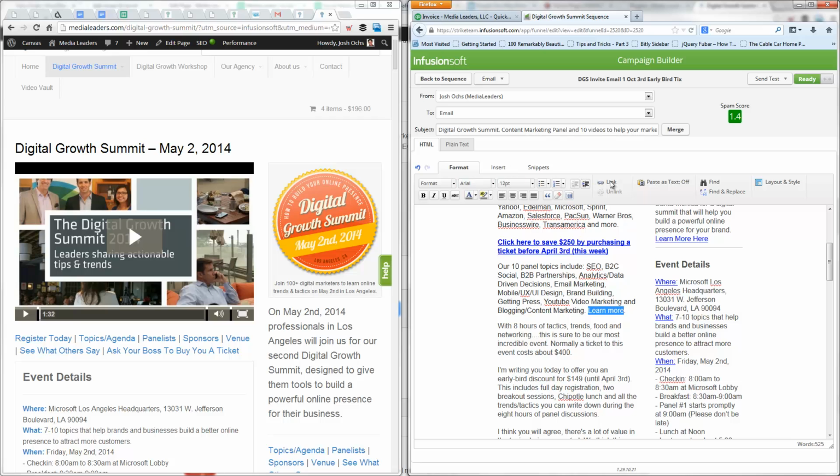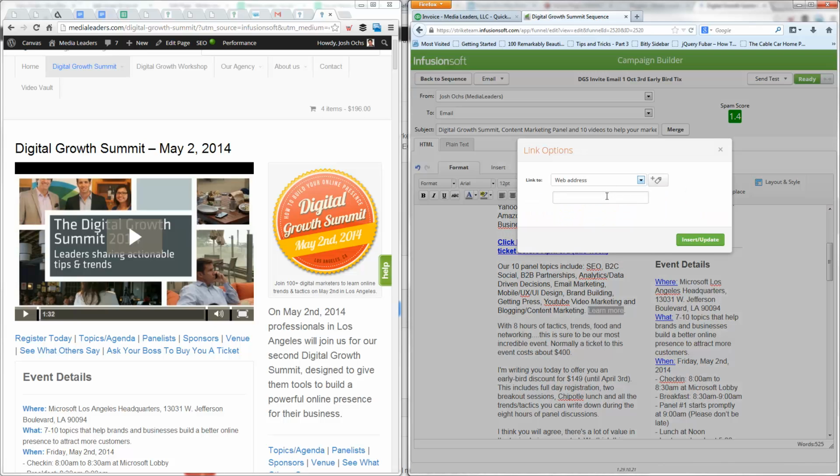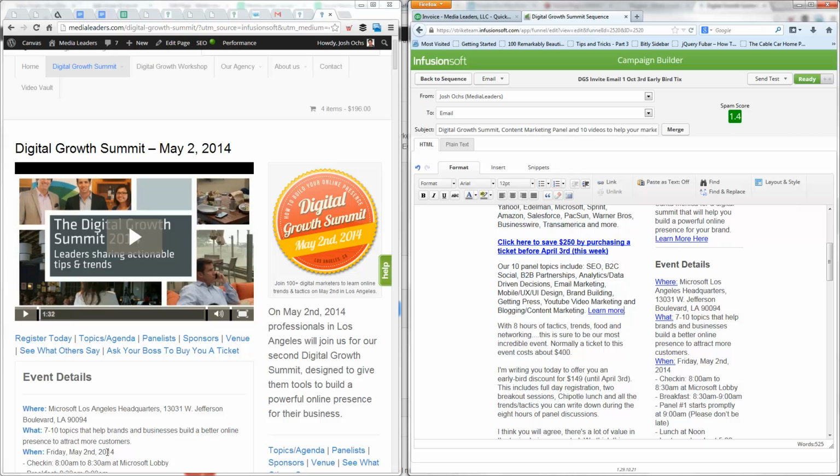And I'm going to link to that. Boom. So now you know. Now I could throw Google Analytics in there, but whenever it has a hashtag, sometimes it's just a little bit much to do that. Insert an update.